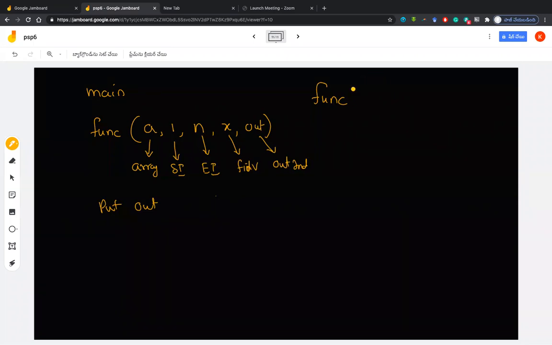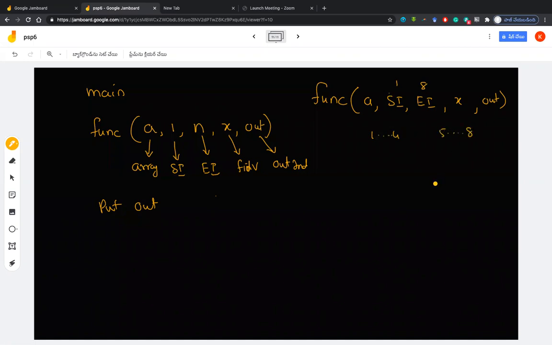The same thing here: A, start index, end index, x as the find value, and out. After dividing into two, if we get 1 and 8, we divide them into 1 to 4 and 5 to 8.